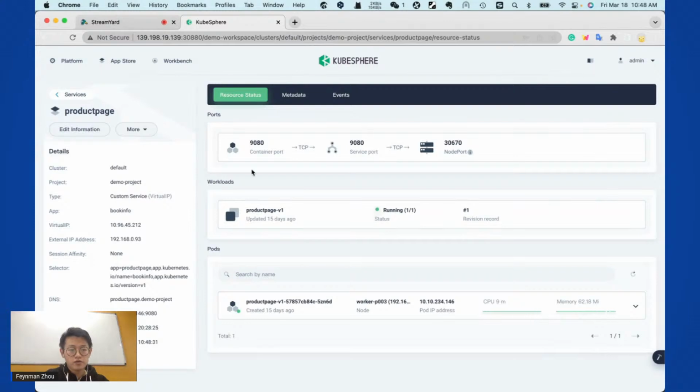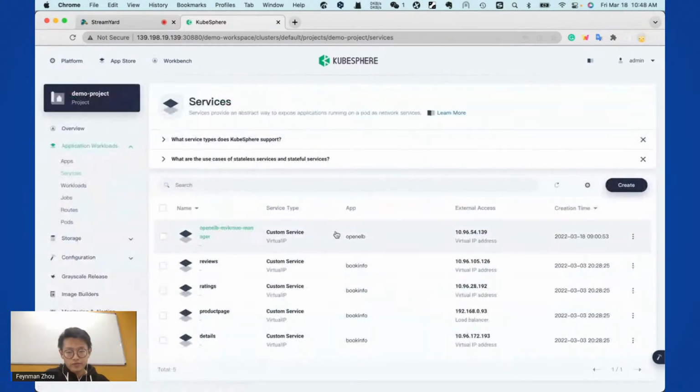So wait for a while. Right now, you will find that OpenELB has assigned a new EIP address for this service. So you can find that we have this IP address that has been assigned to this Kubernetes service. Okay. You can also find this IP address from here.